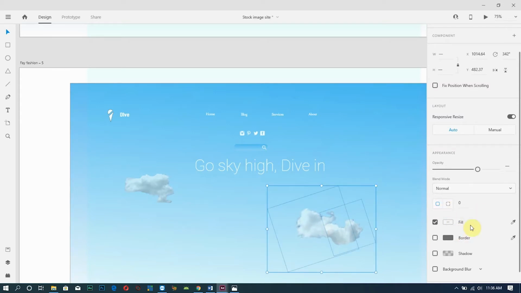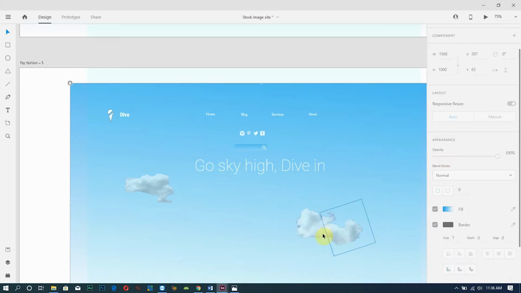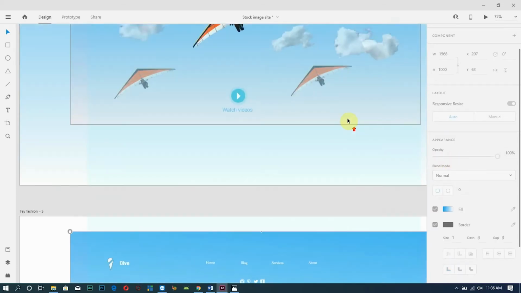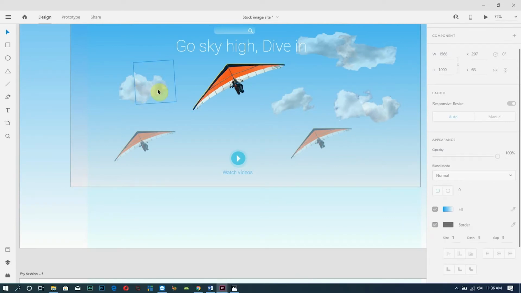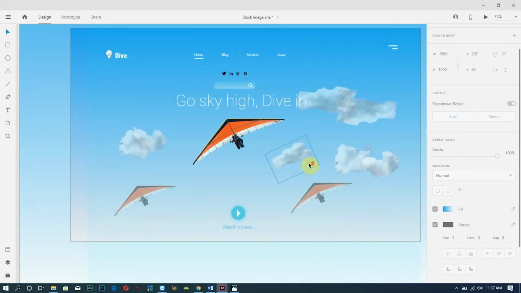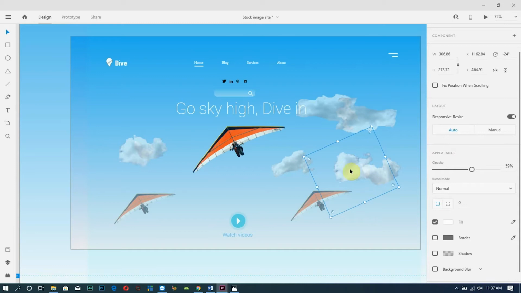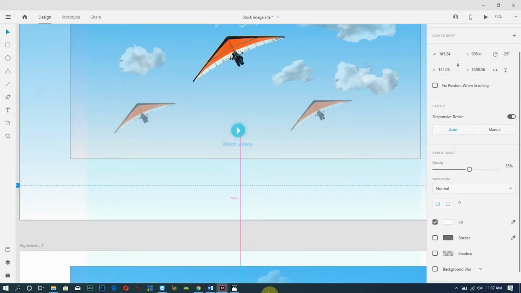Just play with it to make it look a bit real. And then also another cool trick I played with was the opacity. You notice that the opacity from each differs. So I'll bring in another one I feel is okay, or can fit what I want. I think this will be fine. So I drag it in.